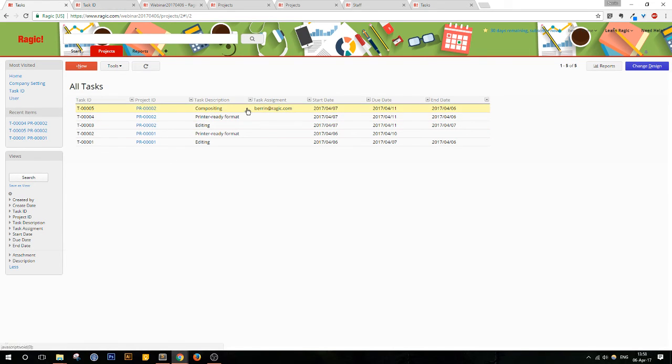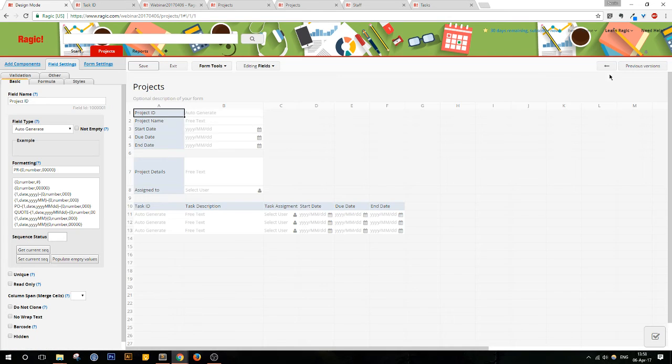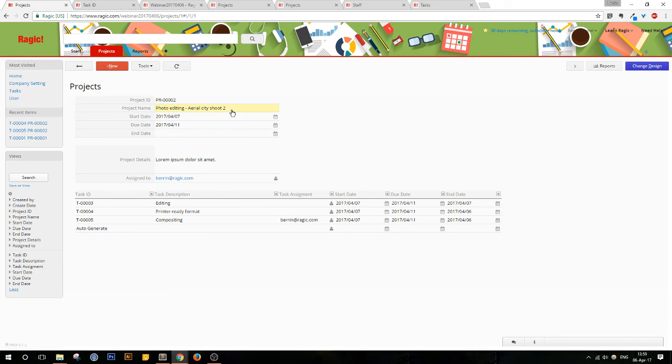So another method to collaborate with users and make sure that they follow through with their projects is a neat little feature over here. If you click invite user to review this record, they will actually be emailed and asked if they can have a look at their project when you check this box. So one, they'll get an email notification asking them to check out the project, and you'll also see an icon.